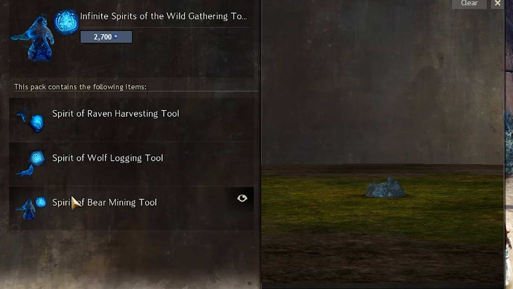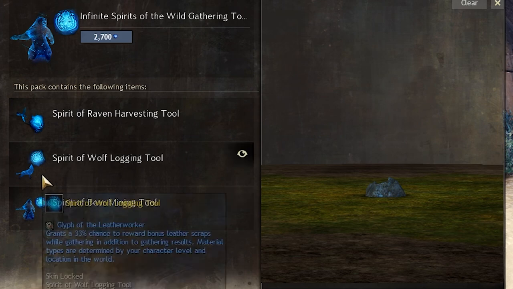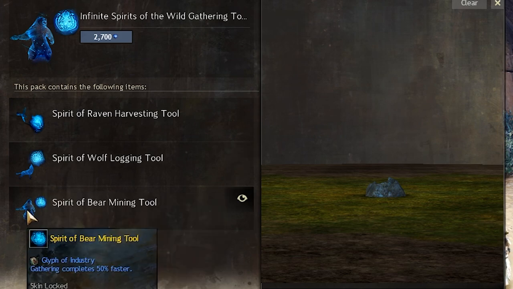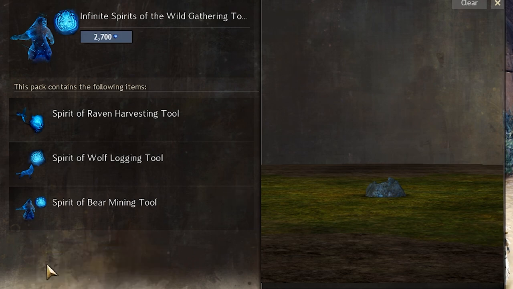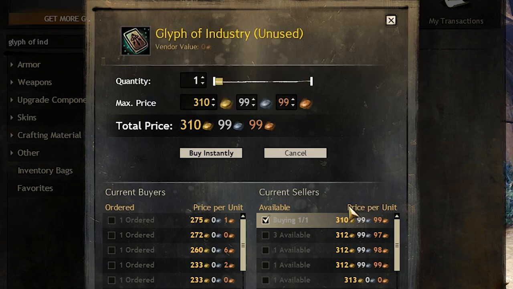Now keep in mind that those glyphs are interchangeable, so you can remove them from one tool and use it on the other. And you can even completely take them out and use it on a completely different set of tools. But again, they are account bound. Glyph of Industry is also one of the best glyphs to use for speed, and they are currently selling at about 310 gold on the trading post.